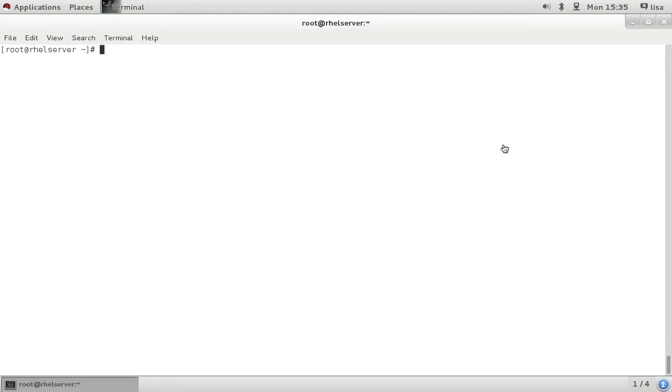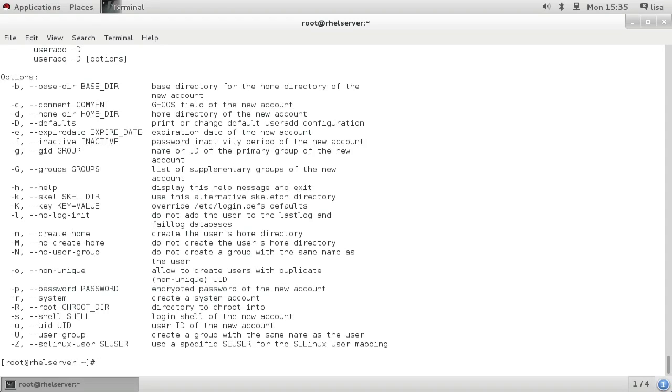In this session, we'll create and manage users. Let's go ahead and create a user. The default command to create a user is useradd. For a short overview of the options that are available, we'll use useradd --help. You can recognize many of the options which we'll just use.